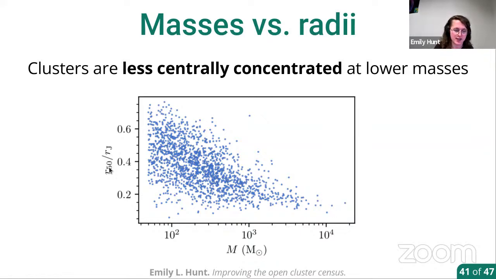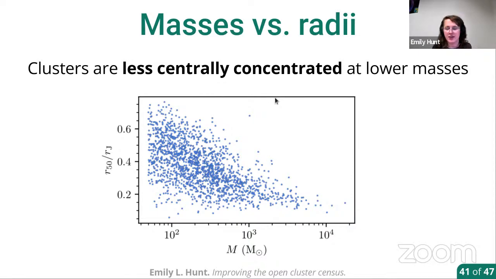So this is the median radius of stars in a cluster against the Jacobi radius. You can see clusters are much more concentrated at higher masses. And as they maybe lose stellar mass, or maybe clusters that form at lower masses progress along this, they seem to get much less centrally concentrated, probably implying that they're losing stars around the outside. This is the kind of thing that can be compared really nicely to theoretical studies, and it will be exciting to see.